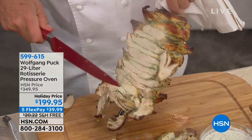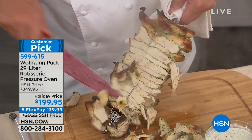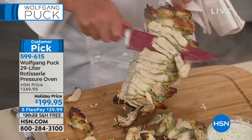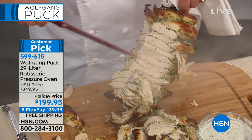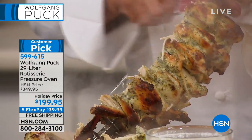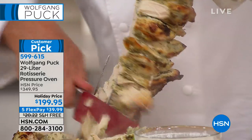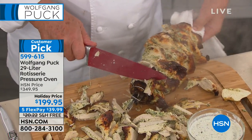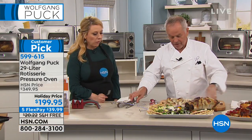Marianne's telling me to taste the gyro. That is good — it has a lot of herbs in it, and look how nicely it comes out. Get some pita bread or sandwich bread and you can have the best sandwiches. You don't have to fly to Greece or Turkey to get this amazing dish.